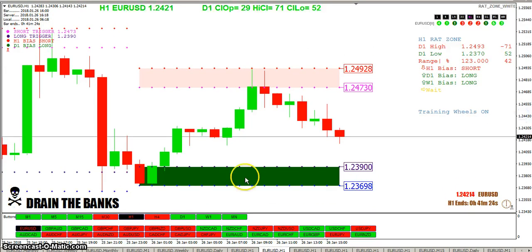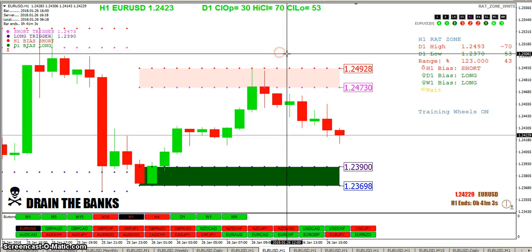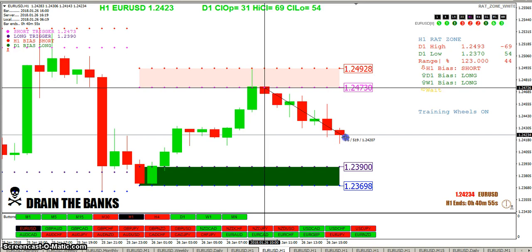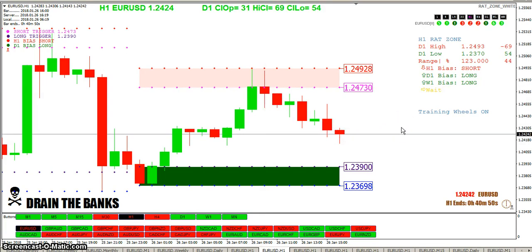And then the rat zone. Remember down here, this zone would be on top, but here we had a nice red rat zone. You see we're trading H1 candles, and even if you waited, you would have been in at 24.73, and if you stuck in the trade, you'd have a few pips in your pocket. Using the crosshairs, if you stuck in that trade, you'd be up 49, 50 pips? Not bad.